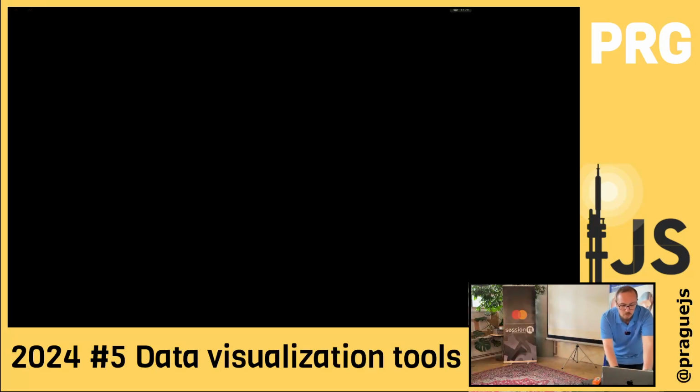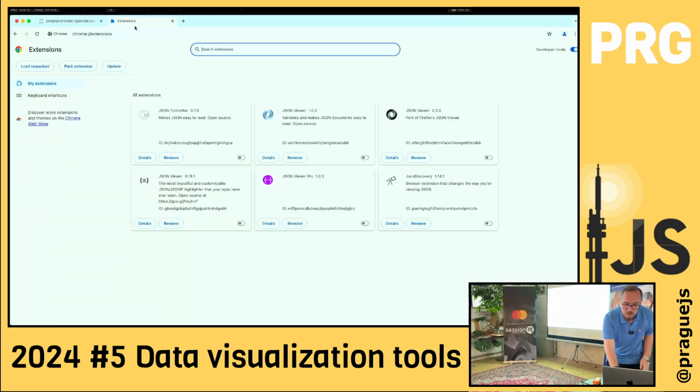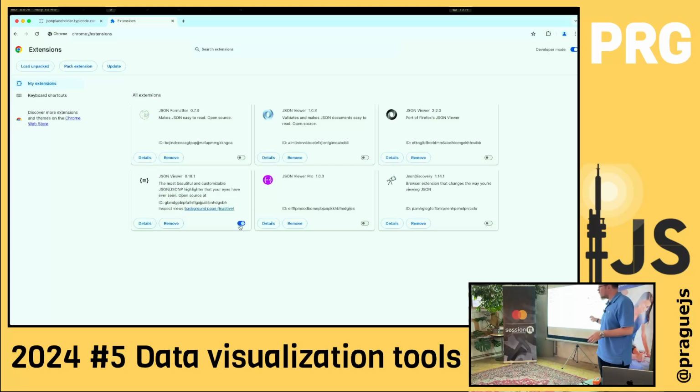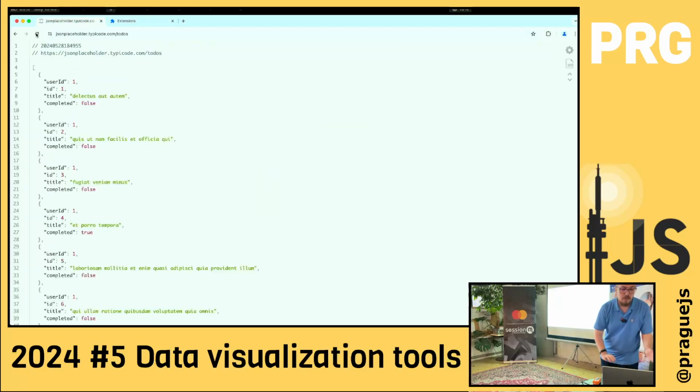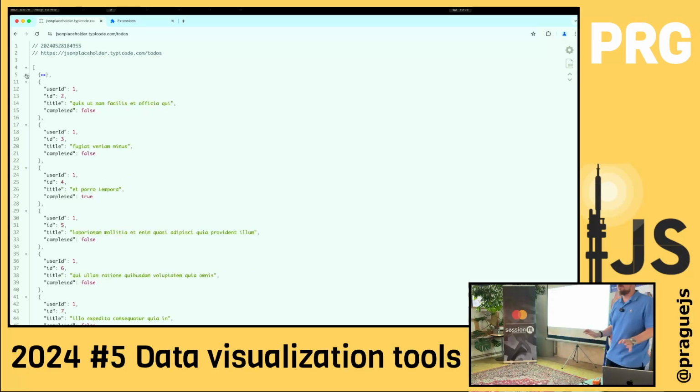Of course, we can go and enable some JSON viewer. A bunch of JSON viewers are available for the browser. You might use one. For instance, this one is super popular, with 2 million active users. What is it going to look like if you just fire it up? Much nicer, right? You can see the syntax highlighting. You can, for instance, fold and unfold stuff.